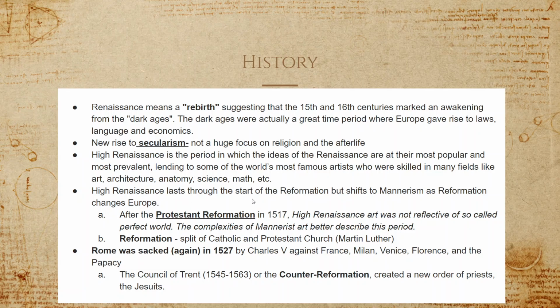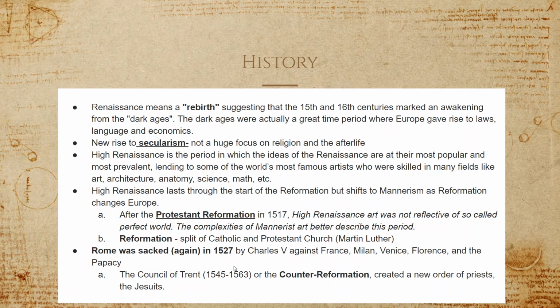Some background things are going to kind of change everything. Protestant Reformation. We'll talk more about Protestant Reformation with Northern Renaissance, but the Catholic Church is going to have some competition here because of some corruption that happens. There's key figures like Martin Luther, not Martin Luther King Jr., different people. He's going to kind of kickstart this split of Catholicism and then what becomes known as Protestantism. So we'll get there when we get there.